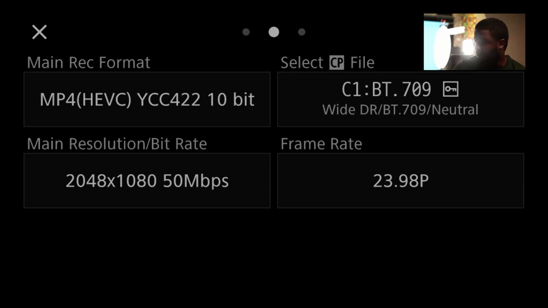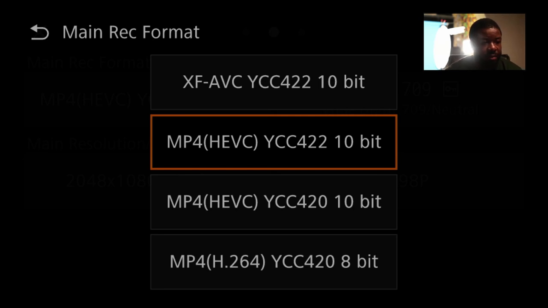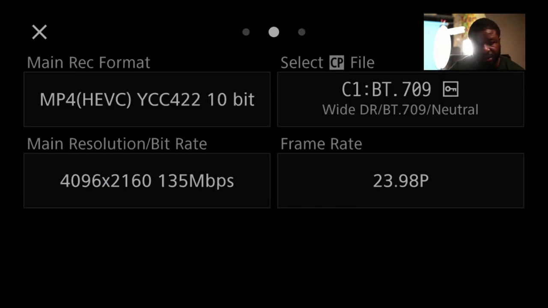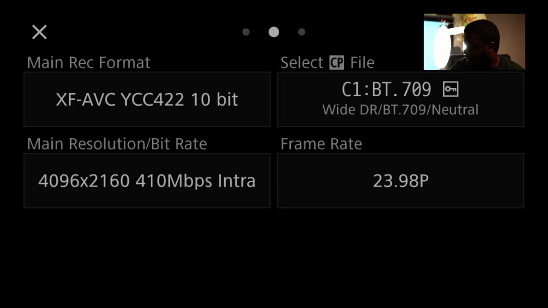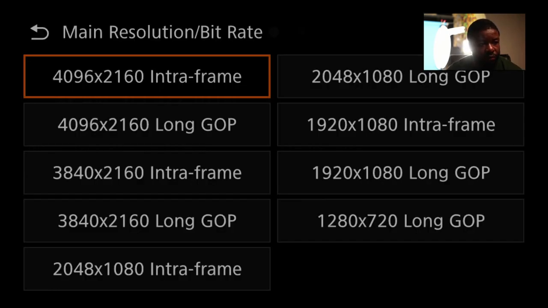These are essential. So we have codecs such as the XAVC in 10-bit, HEVC 422. We also have the MP4 in 420 10-bit, and there's also the MP4 H.264 that's an 8-bit codec. Depending on what your flavor is, you get to access different data rates depending on where you are. So I could be in XAVC and come here and see the other options of codecs with different compression on it, the long GOP being the one that is more effective in compressing, and the intraframe recording is the other one that records independent frames individually without compressing them or without figuring out what's the difference to save space on the card.